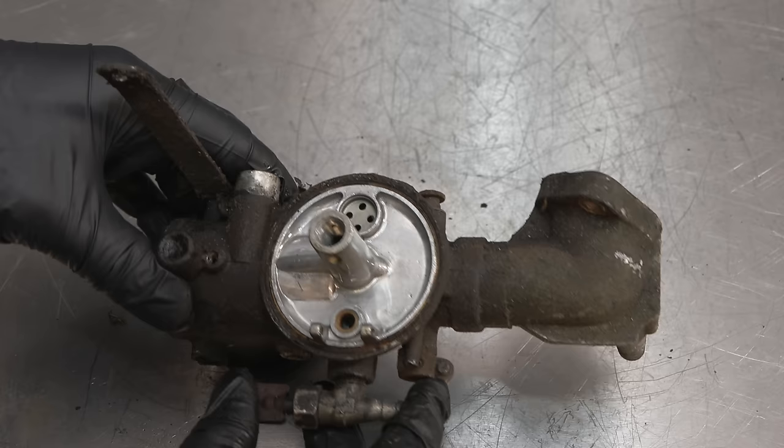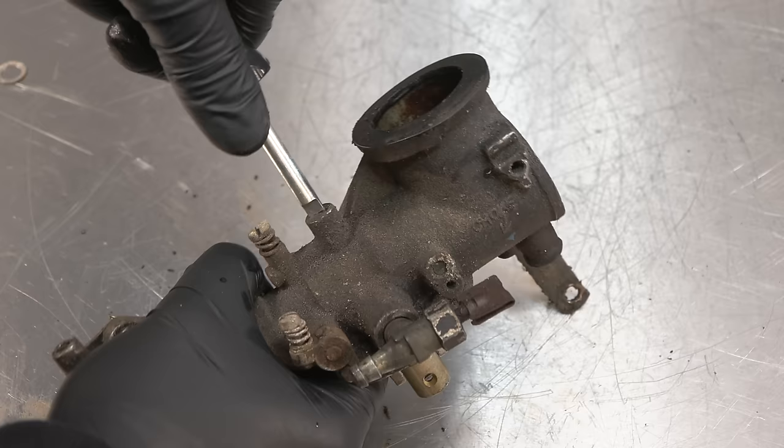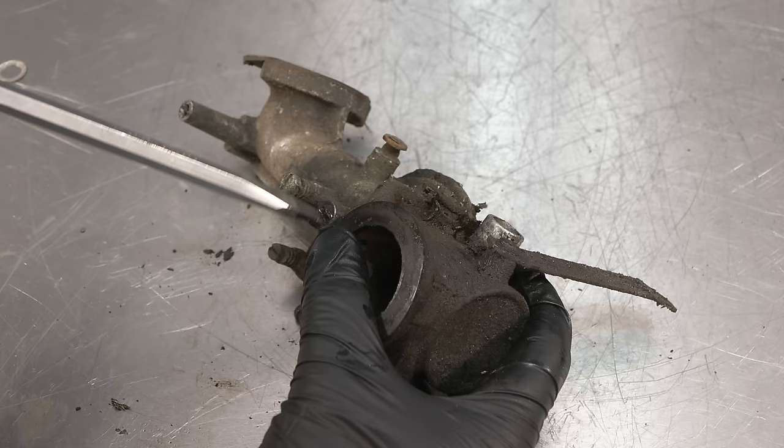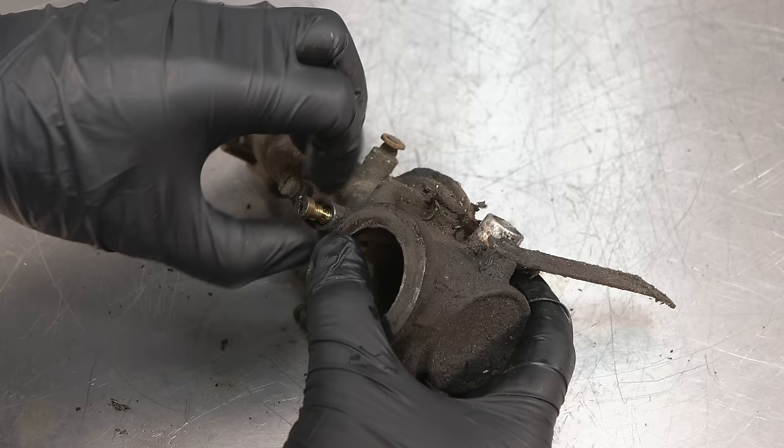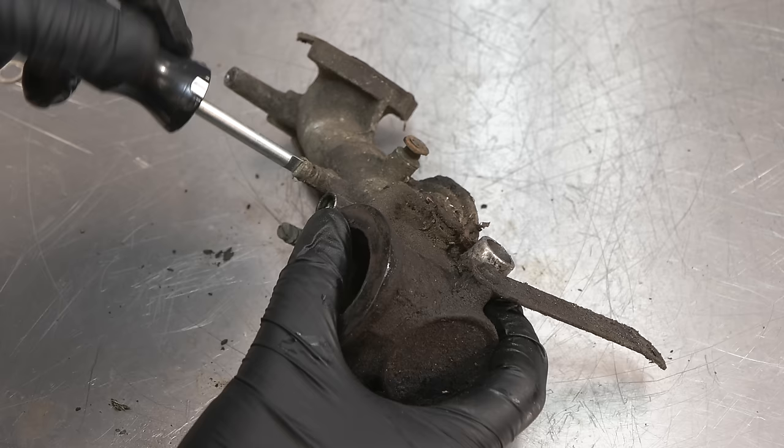So we'll remove this top nozzle. Not with that screwdriver though. It's quite a long one, this. It's going to need a clean. And then we have this screw just here. This adjustment screw. And that's for the low idle.